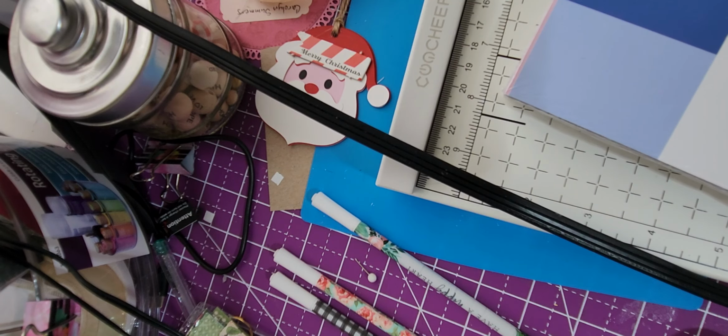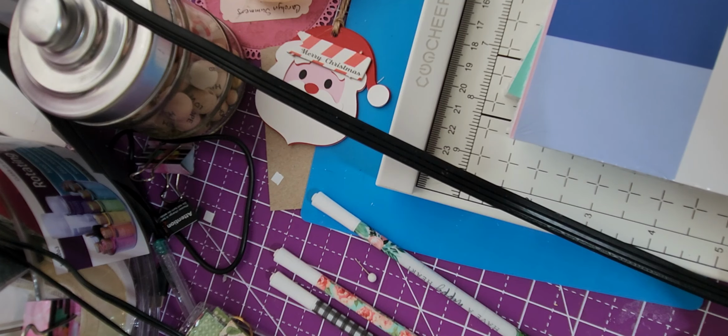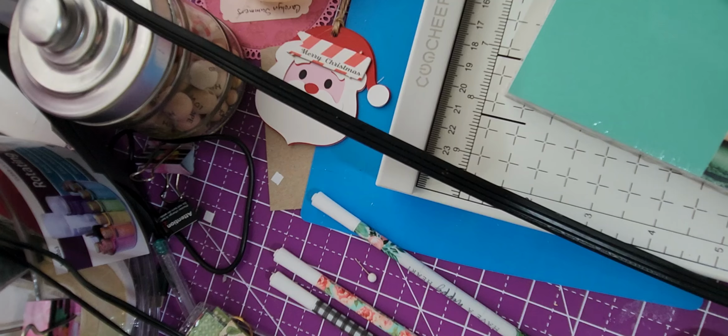it's an unfinished, like a sign thing. I don't know how big it is. It looks like a, let's see, 20 by 15 is the size, and I'm gonna stain it and paint it and put something on it. I don't know what yet. I don't know if I want something Christmassy or just something family oriented.